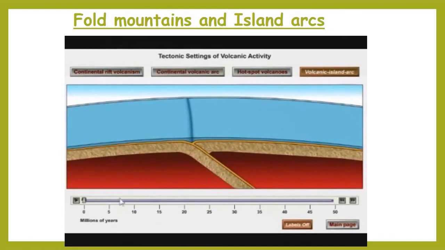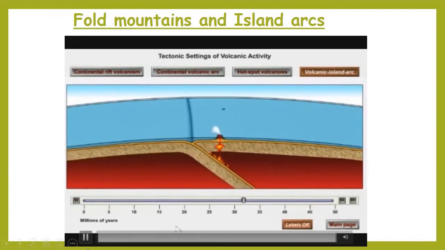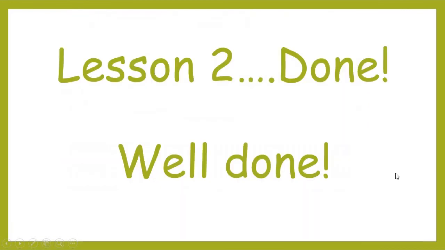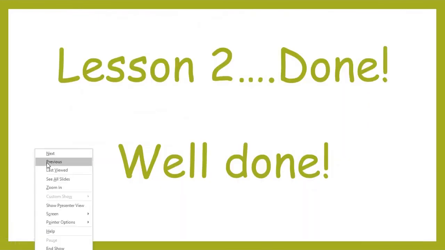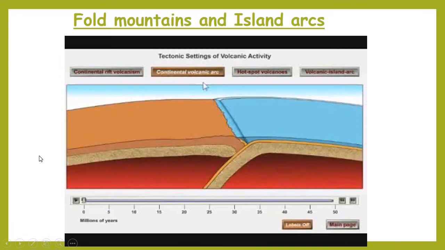Okay, so an example of this would be the Aleutian Islands, say, or the Philippines, or the Marianas Islands in the Pacific. These are all what we call volcanic island arcs. Okay, so it's essentially exactly the same process, but instead of them popping up on the edge of the continent, they pop up on the edge of the other oceanic plate. Okay, so that's our last feature.